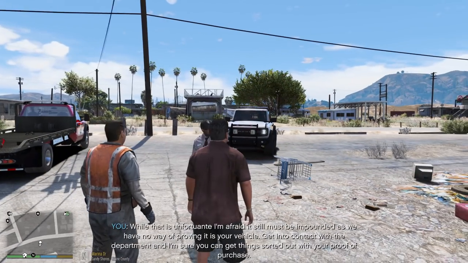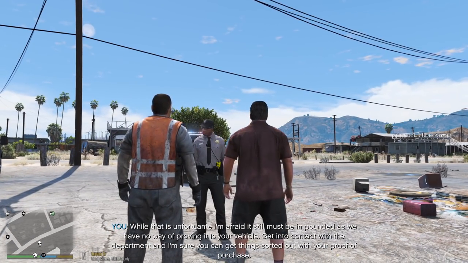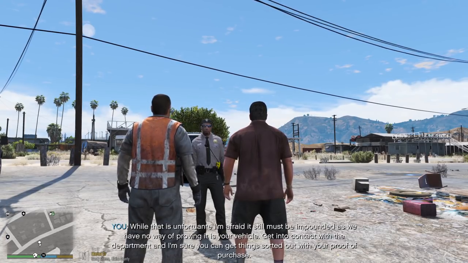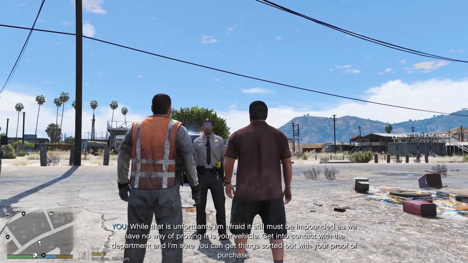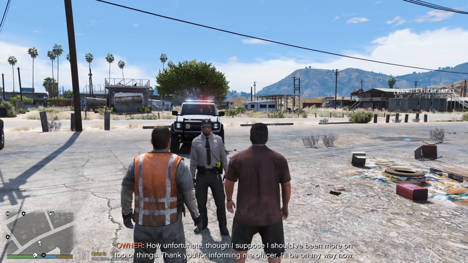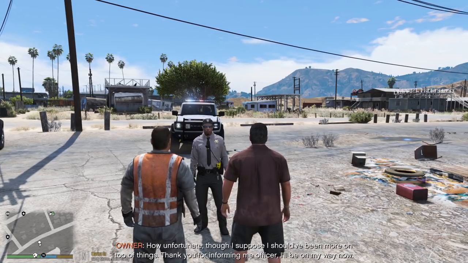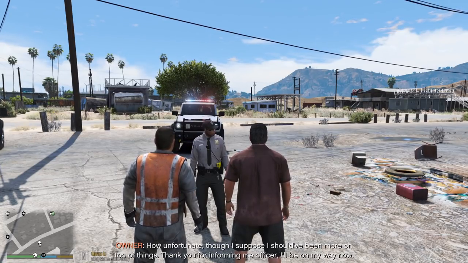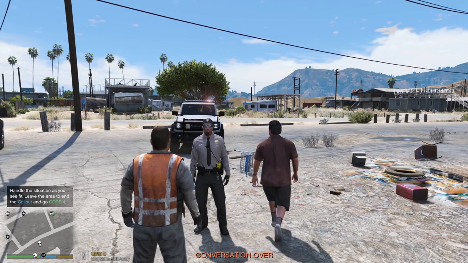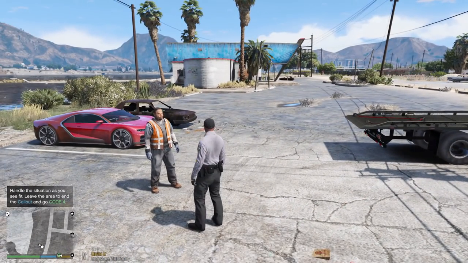Okay. While that is unfortunate, I'm afraid it still must be impounded as we have no way of proving it is your vehicle. Get in contact with the department, and I'm sure that you can get things sorted out with your proof of purchase. Okay. He says, how unfortunate, though. I suppose I should have been more on top of things. Thank you. Okay, so it looks like everything's okay. So he's going to go ahead and take his vehicle.